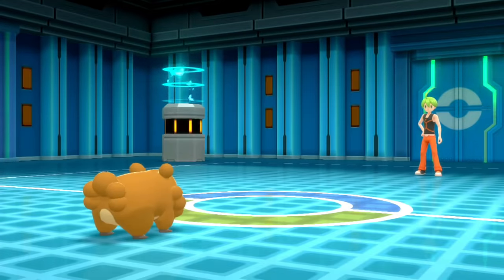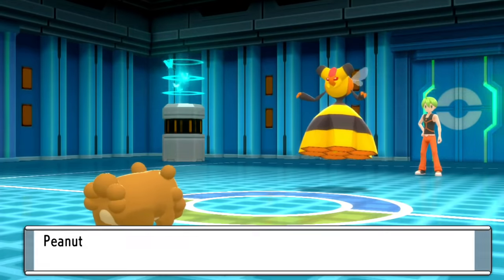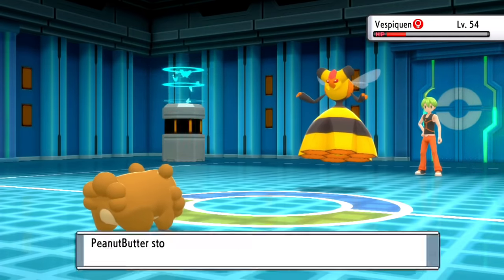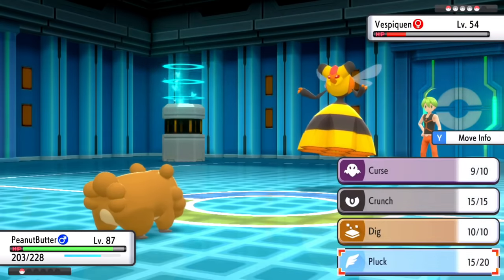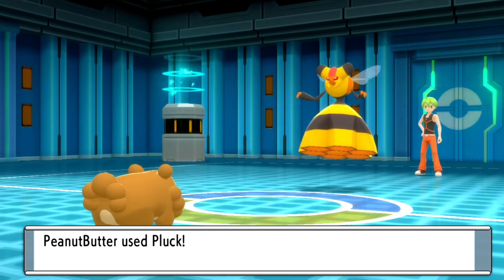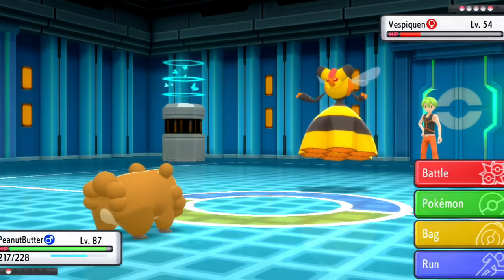And now here comes Vespiquen. It doesn't have Pressure. That's good for my power points. It is fairly bulky. I'm just going to go for Pluck. It's so slow that I outspeed, but I don't knock it out. It goes for Attack Order. Thankfully, it doesn't crit. It has a higher critical hit chance. And I'm just going to knock it out. Oh, maybe not. It goes for a Full Restore. That's actually okay because that really doesn't make a difference. Since I'm faster, all it did was waste a little bit of my time.